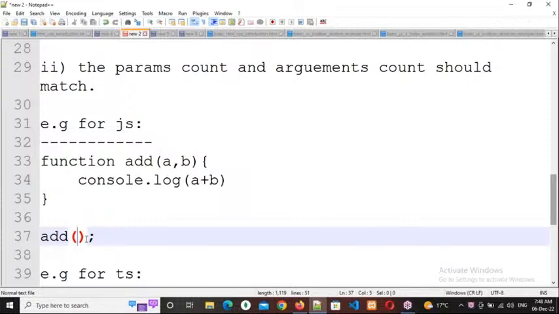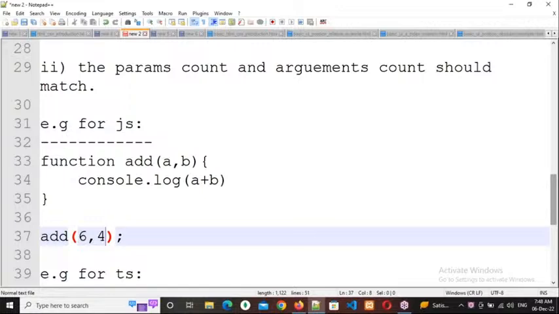If you want to add, minimum how many values do you require? Minimum 2 values. So here the values are 6, 4. What are the 6 and 4? Arguments. Whenever I'm calling this add method, I'm immediately sending the values. If you are sending the values whenever you are calling, those are called arguments. Values which are coming to the function can be called arguments. Clear, everybody? Respond.